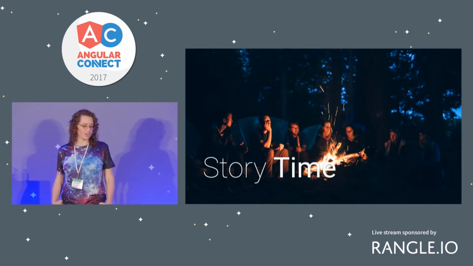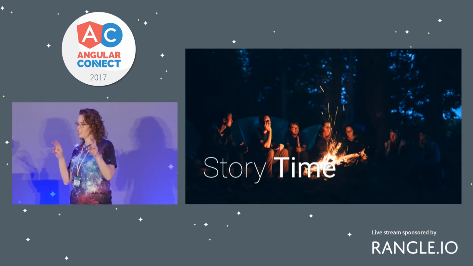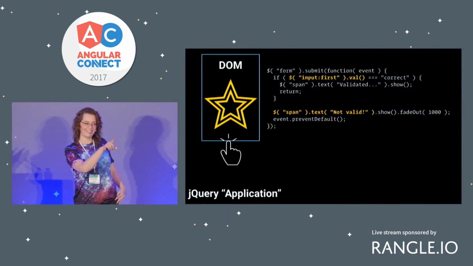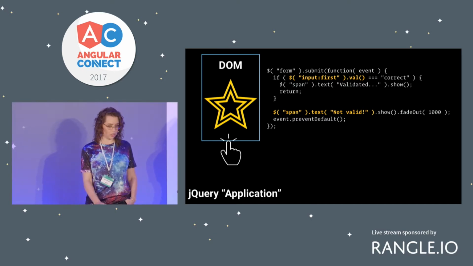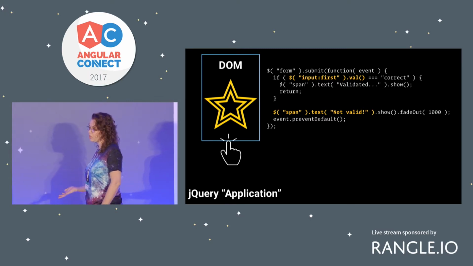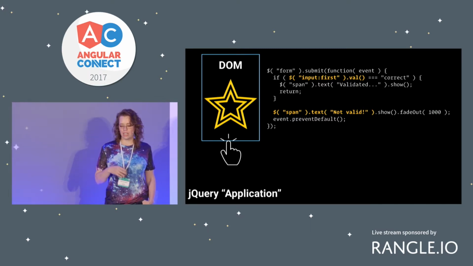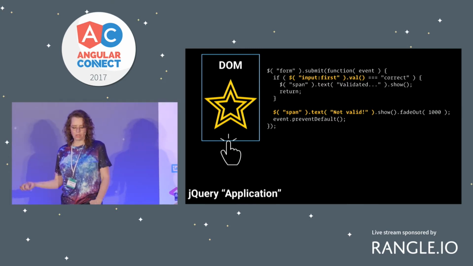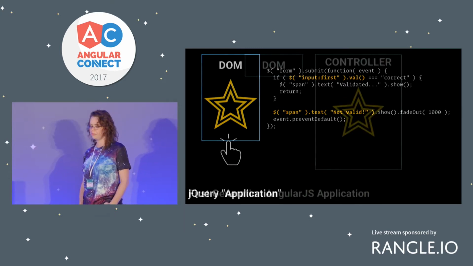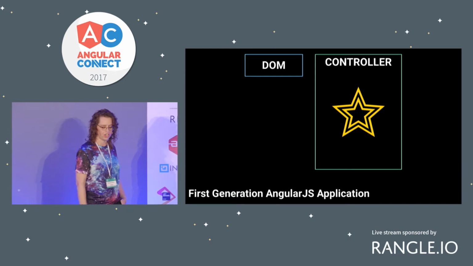How many of you have ever tried to build a jQuery application? Don't be shy. We've all done it. Let's just be honest. Sadly, me too. So back when we used jQuery, it was all about the DOM. Maybe you heard the term single source of truth. Well, back then, the DOM was our single source of truth, and we used jQuery to manipulate it. This was pretty cool in its day, but there was only so much we could do because the DOM was static. Then along came AngularJS.